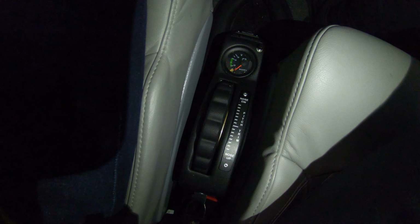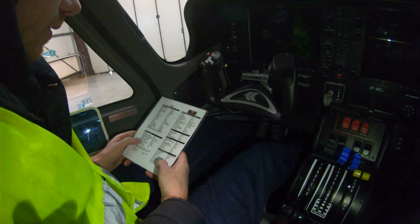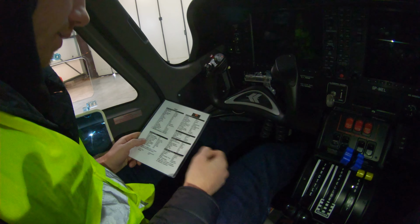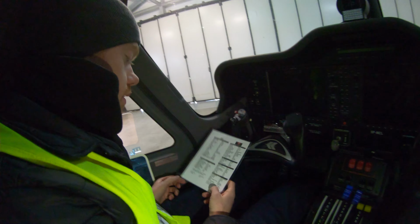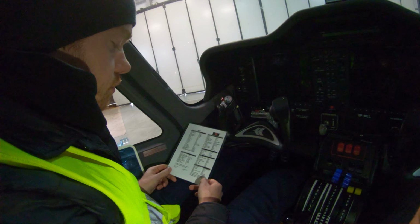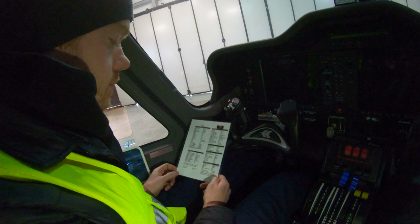Cool. Okay. So then the last thing really is your alerts. You want to make sure before you take off that you've acknowledged all alerts and there are no issues with the aircraft. And then you complete a standard takeoff briefing. Okay, so we can do that. Standby.